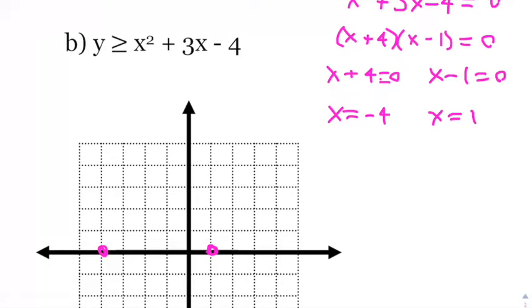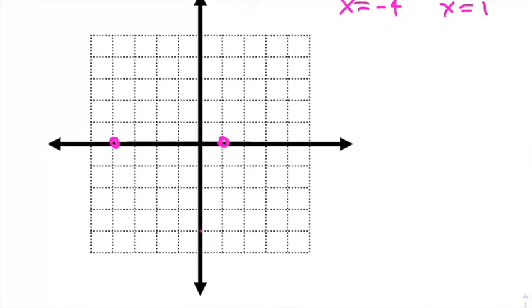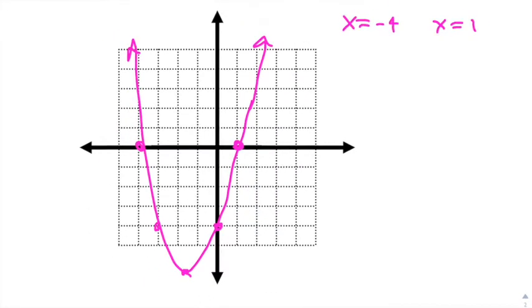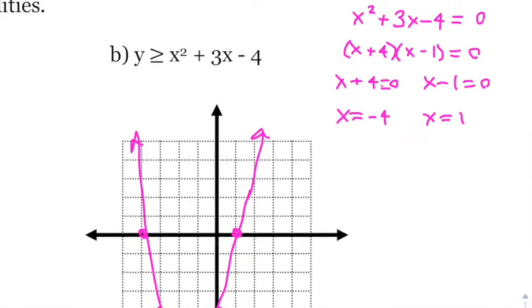And then we'll have a point down here at negative 4, so something looking like this. I'm just doing a rough sketch, getting a couple points. I don't think your vertex is going to be the nicest of points here, so don't worry too much about that. So there's your graph. It's a solid line because it's equal to.